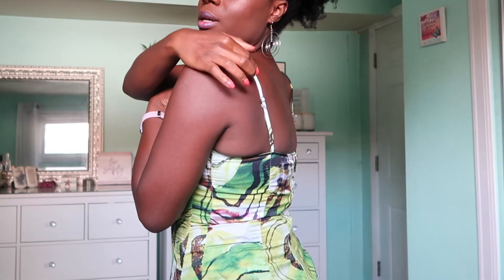This next top is like a corset top and it's like a satiny material, kind of stiff, not really stretchy. I got a size 8 in this. I love love love this top. I love a corset-looking top that just cinches you in. It does have some bones in there so it's kind of like a real legit corset — there's a zippered back and you can adjust the straps, make them longer or shorter. I just love this style.